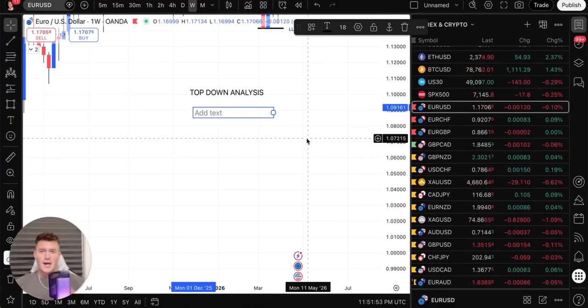Today we're going to be diving into our full top-down analysis. We are going to be analyzing the market from our higher time frames all the way down to our lower time frames. While you're doing your top-down analysis, you want to be looking at the big picture, which is your weekly, your daily, and your 4-hour time frames. They are your big picture. And then you want to zoom in to your entry time frames, your 1 hour, your 2 hour, your 30-minute.